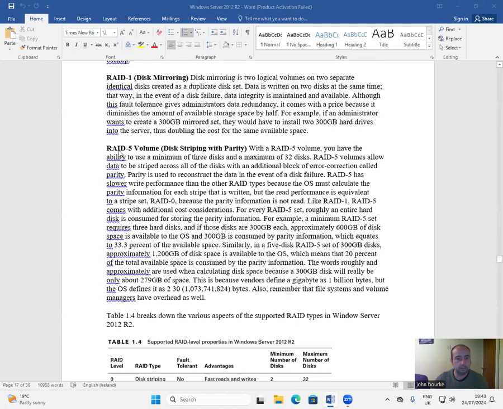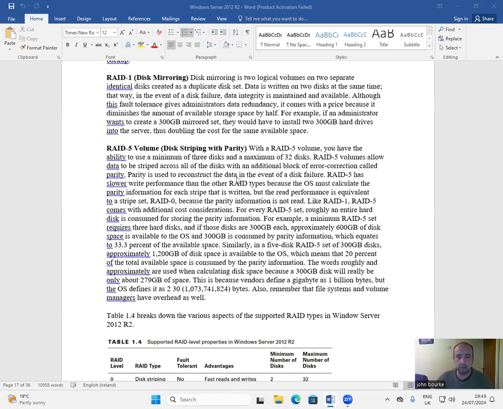RAID 5 volume, disk striping with parity. With a RAID 5 volume, you have the ability to use a minimum of 3 disks and a maximum of 32 disks. RAID 5 volumes allow data to be striped across all of the disks with an additional block of error correction called parity.